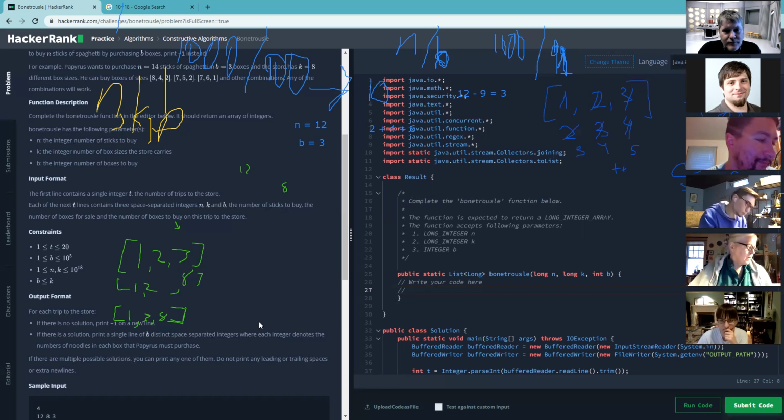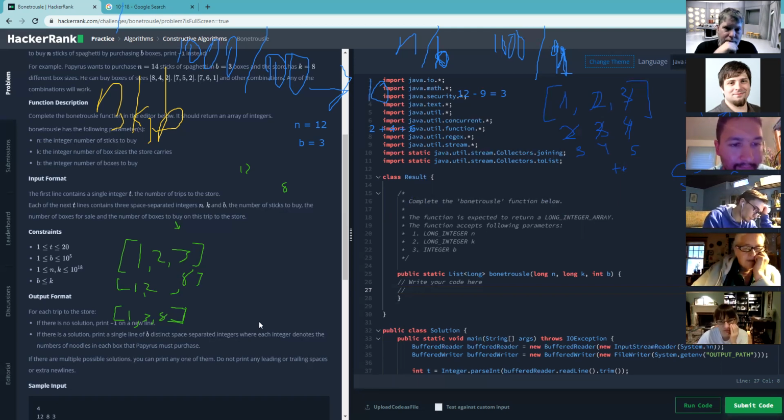But no one said you couldn't take the current highest number in our set and jump that up as much as we can, then take the next one. Because right now, by doing this, we've put the restriction that we have B boxes, right? Is that the number? Yeah, we have B boxes. Now we just need to make sure that those B boxes can be moved in a way that'll get us the number we want.